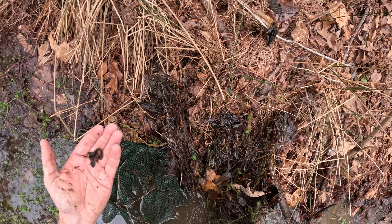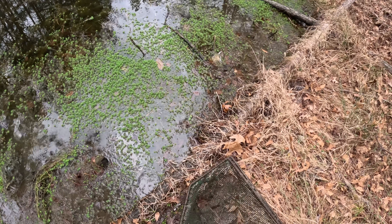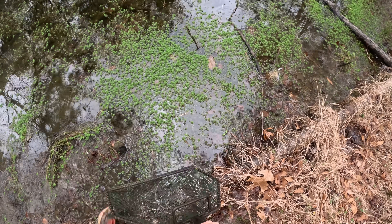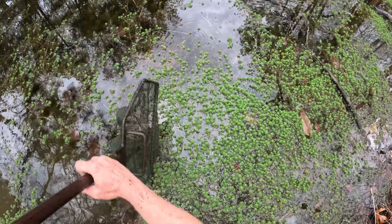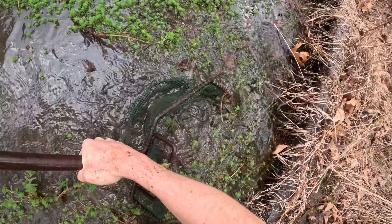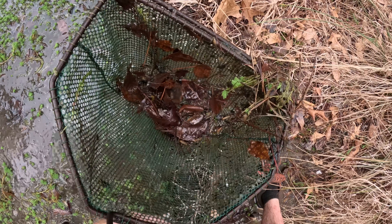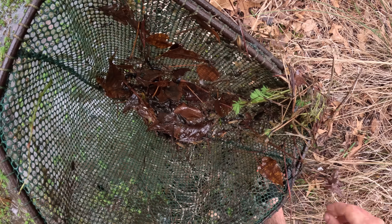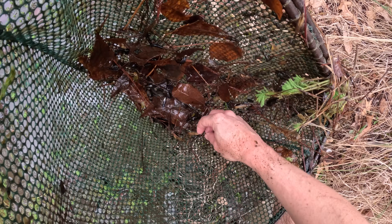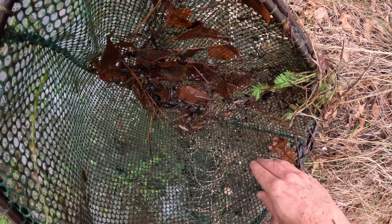Normally I come down here and take one big scoop and it's got multiple newts. I'm getting the impression from my last scoop that the newts are kind of higher in the water column, so I'm just going to do a top-level skim and see if I rustle any out. I mean, it worked for tadpoles. Holy crap — we're getting our technique refined in a big way, and this is the most tadpoles I've gotten in one load.